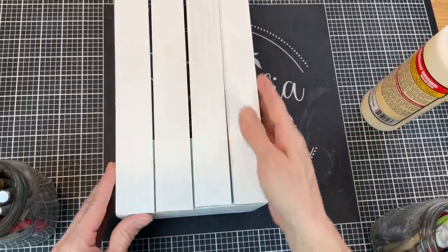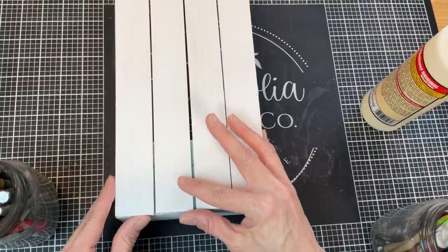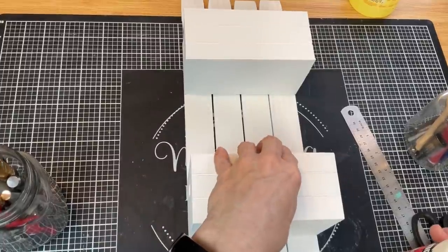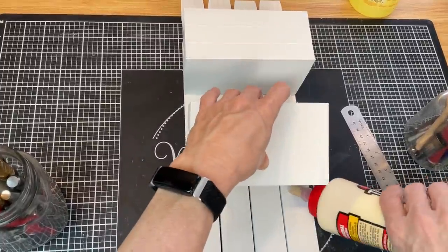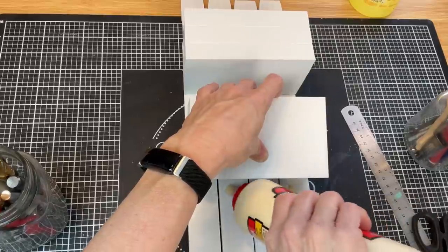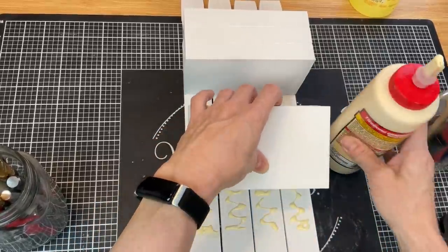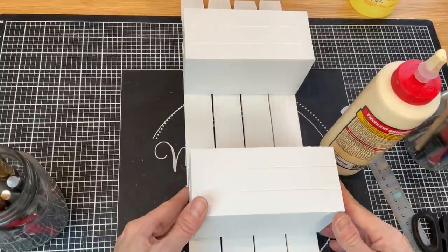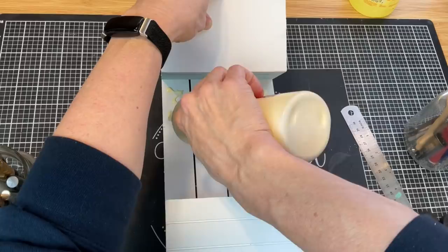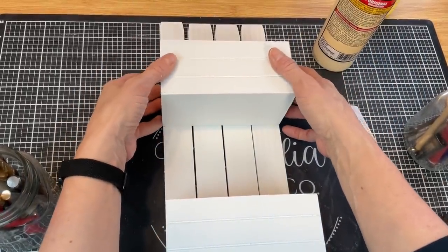And then once I have all 4 paint sticks glued to my bottom crate, you'll see I'm going to flip it over and then we'll glue our middle crate on here and our top crate. I have my top crate where the top edge of it is right where the paint sticks come in and then come back out. I don't know if that makes sense. They kind of look like fence posts at the top. And then I just placed my middle crate evenly between my top one and my bottom one.